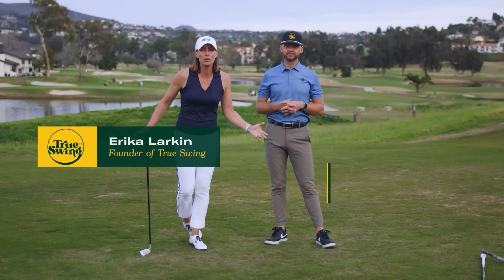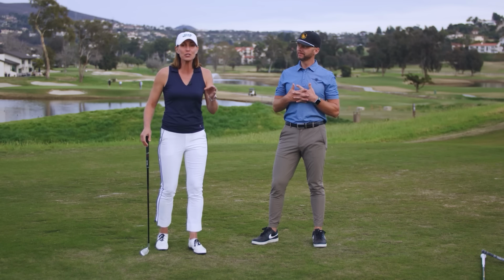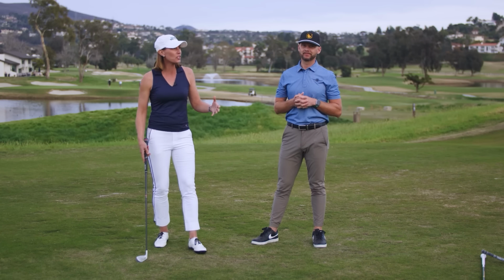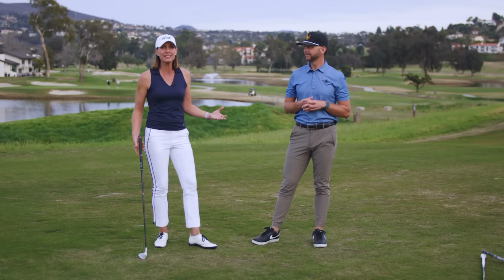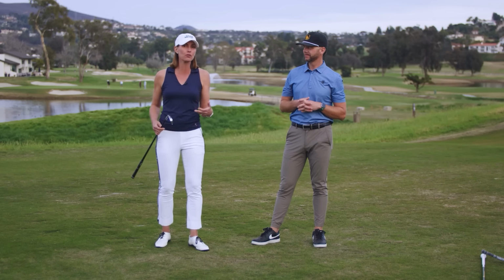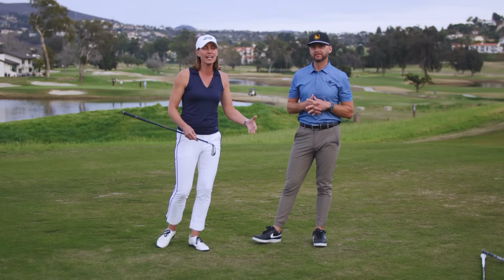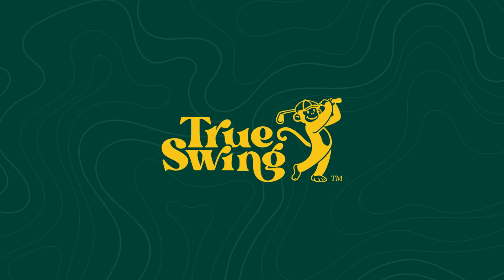Hey guys, Erika and Brian here, your True Swing coaches, back to talk to you about downswing phases of your true swing. There's a lot of confusion on how do I shift my weight, when do I turn my body, what's the right sequence and order of events, and how am I going to get power and consistency doing this? So we're going to take you through some of these phases, or basically steps in your downswing, how we see them playing out in some of our favorite concepts and drills.